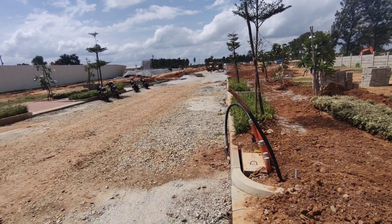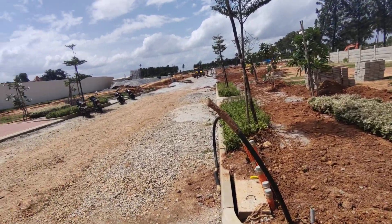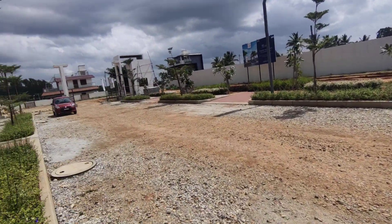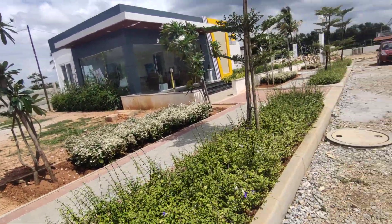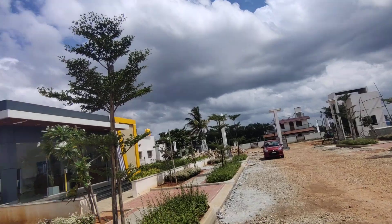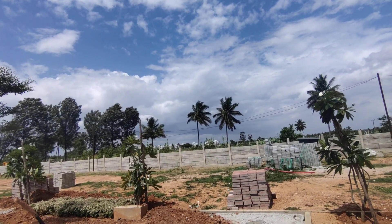If you are looking for an investment or if you want to move in towards the Bangalore north region, then this is the property you have been watching for. It is just 1 km from the Yelanka-Dodbalapura main road, pretty much in close vicinity. The development board you can see in and around — that's Provident Well Worth City.